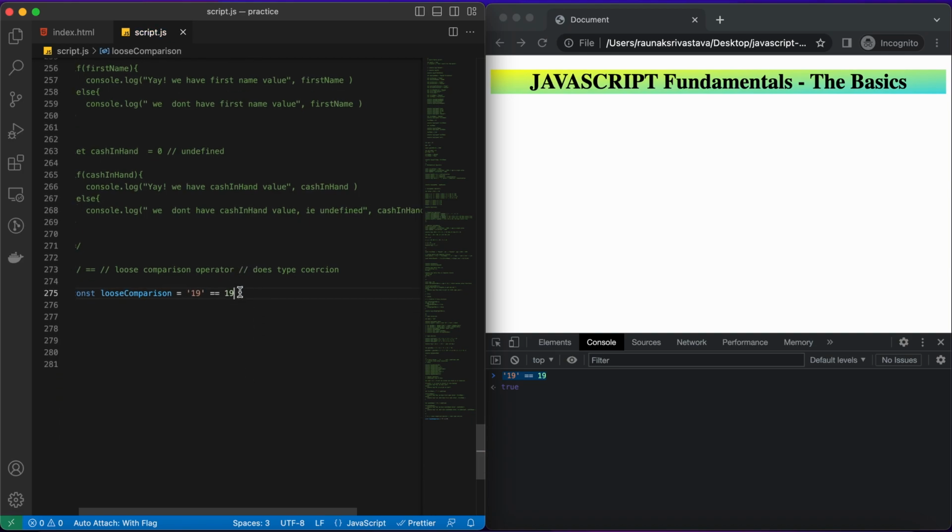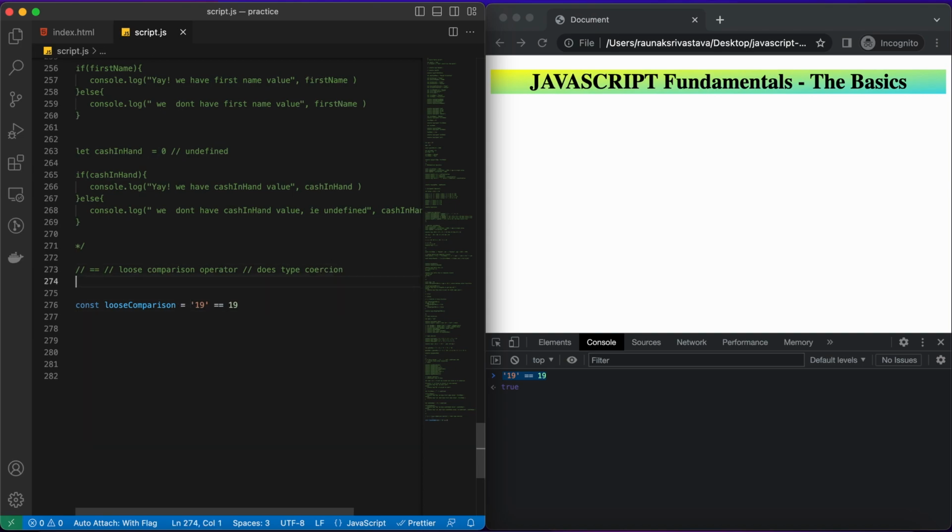And just keep in mind, if you are using a single equals to, that means it is an assignment operator. I'll write it down here as well. It is completely different from the double equals to or triple equals to operator.